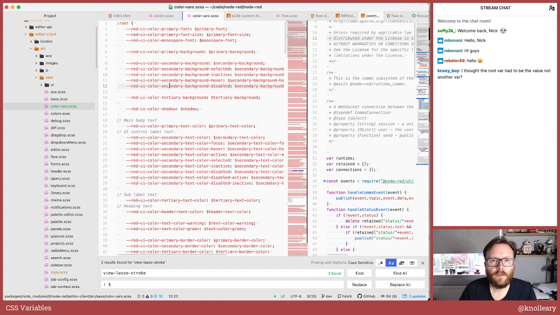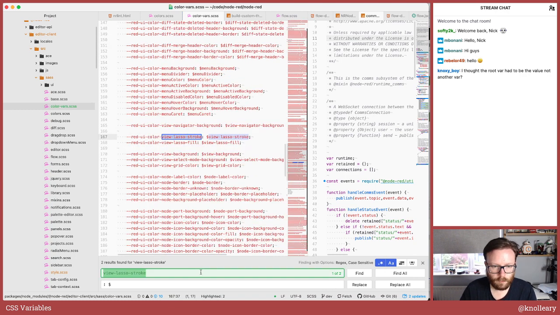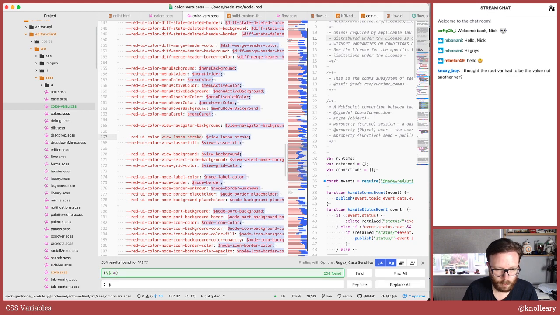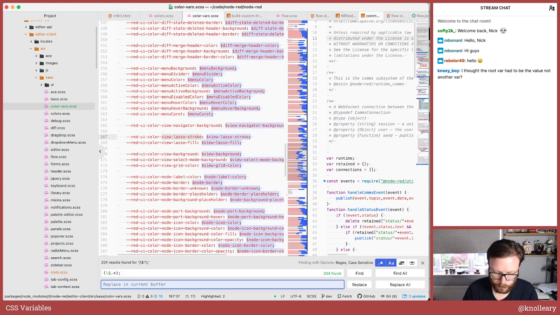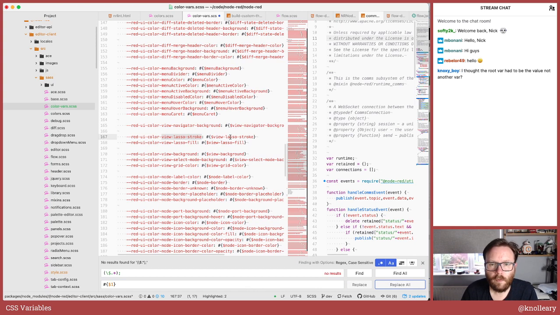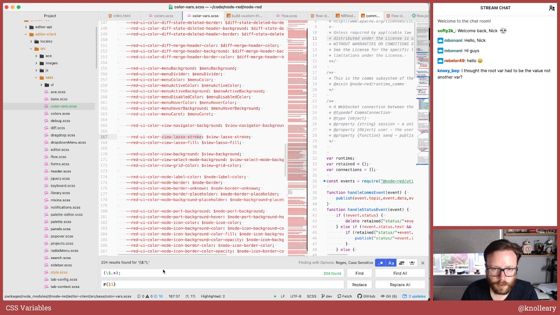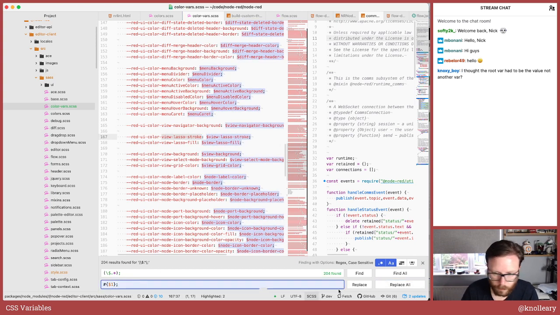All right, so let's go back to doing some regex searching. So we want to capture dollar everything to a semicolon, and we want to replace that with hash that. Oh, we still want the semicolon on the end.